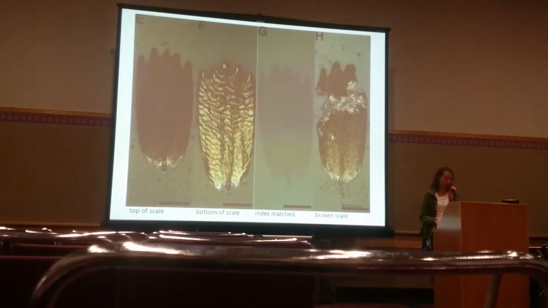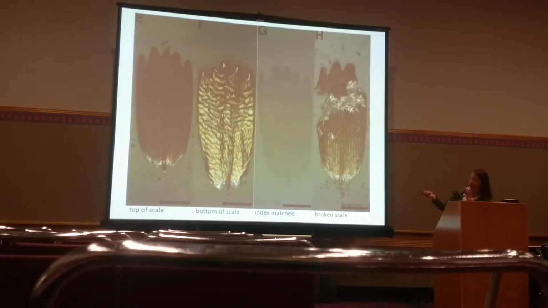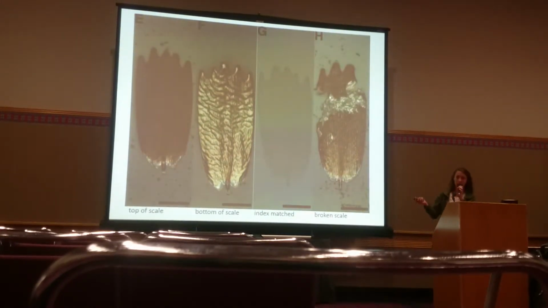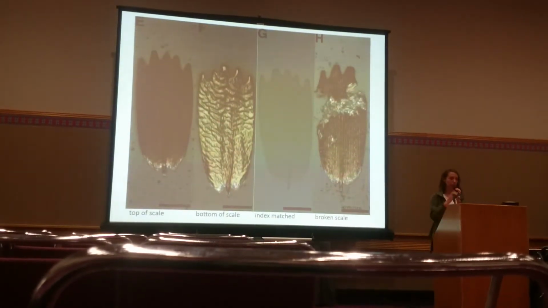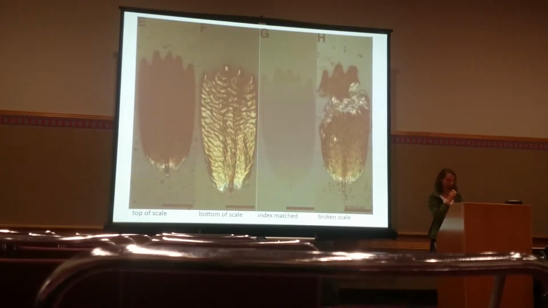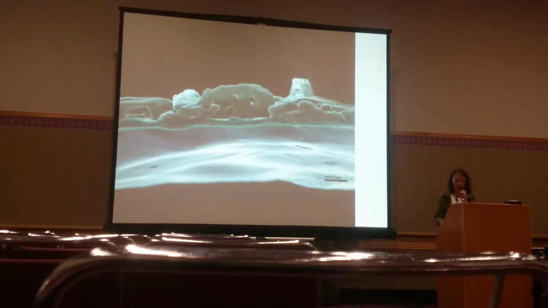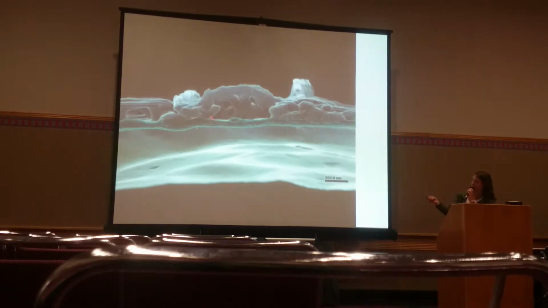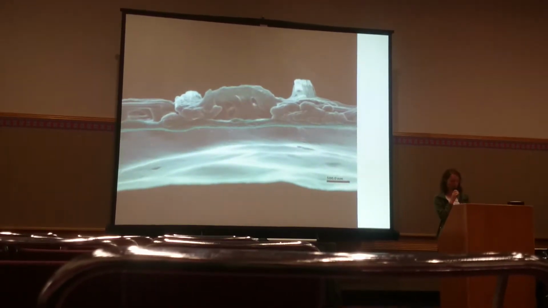Here's the wild type scales, and you can see for all that they're brown, actually wild type scales have the same amount of pigment as my blue scales, and you can get a hint already from the colors here and here that there's something structurally different about the lamina. So when I cross-section these, here we are. Here's the thickness of the lamina, and it's dramatically thinner now. It's only about 140 nanometers thick.